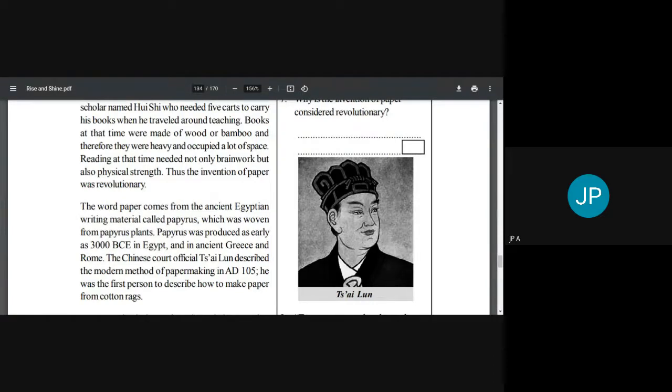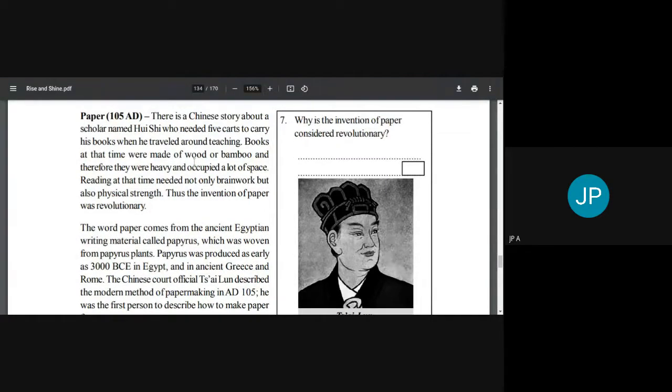Thank you, Trishna. So here it is a description of how this important discovery, which is a very recent discovery comparatively. When you compare the discovery of the wheel and fire, this is a more recent discovery. And how is it important for us as students? Here there is a story of this teacher, a scholar. A scholar is somebody who is a very learned person. So this scholar, he had to carry carts, ഉന്തുവണ്ടിയും കൊണ്ടാണ് അയാൾ ക്ലാസ്സിൽ പോവുക.